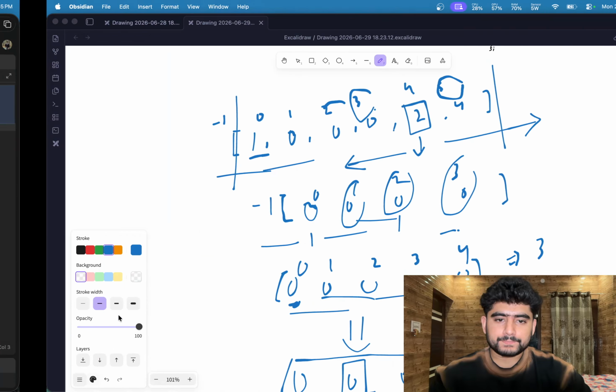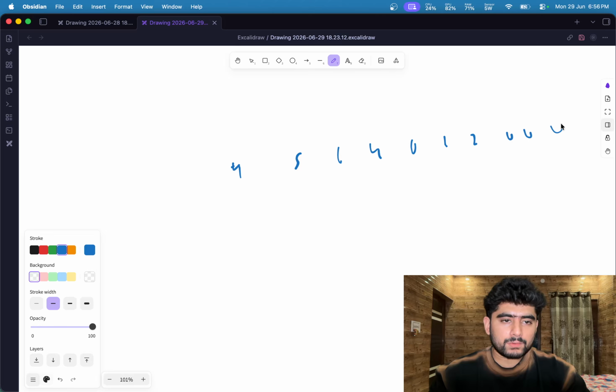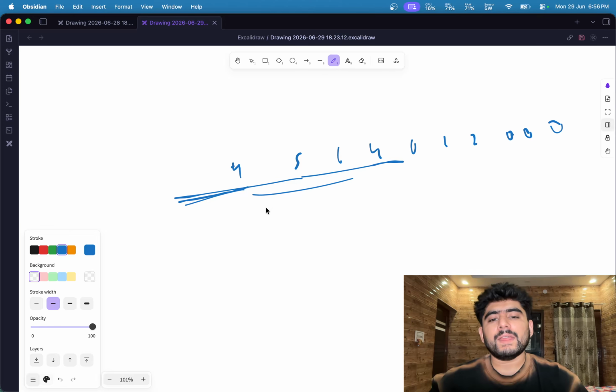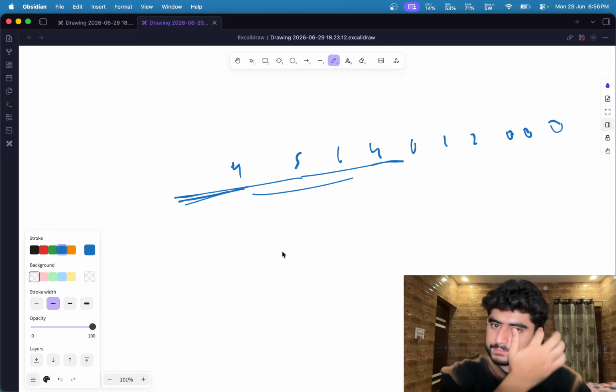So we cannot do something like, let's say we have a value 4 in an array like this, and check 4 to the left and 4 to the right, then for this one 5 to the left and 5 to the right. If we do it this way, it will be an n square approach, or a little bit more than this. So let's see how we can do it optimally.